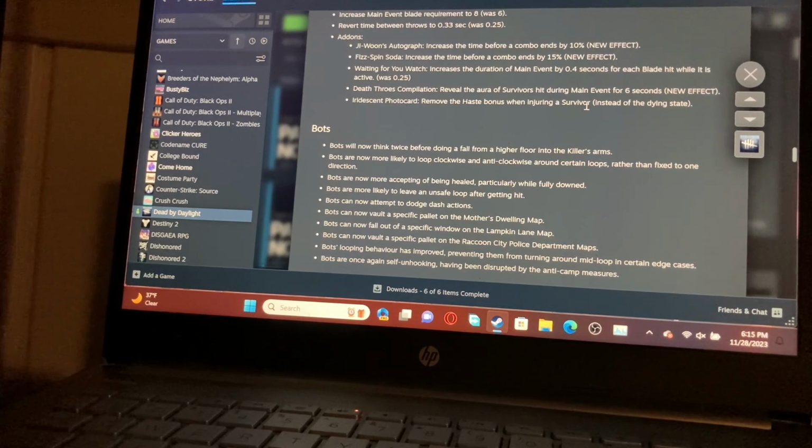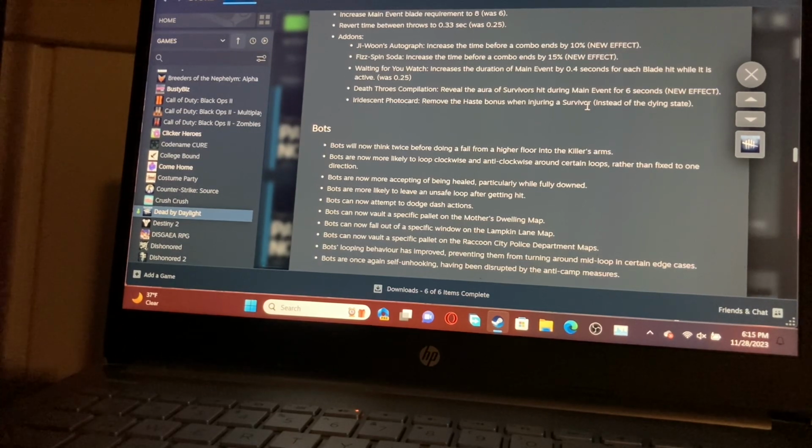New effect. Wristwatch. Increases the duration of Main Event by 0.4 seconds for each blade hit while it is active, was 0.25. Death Frost compilation. Failure aura survives hit during Main Event for 6 seconds. Effect.